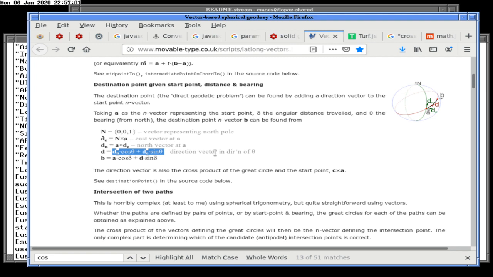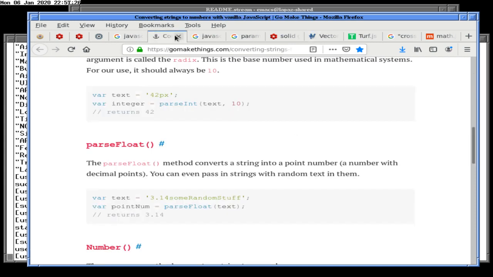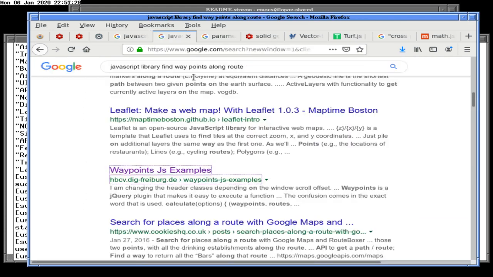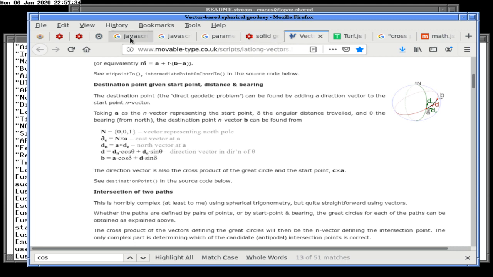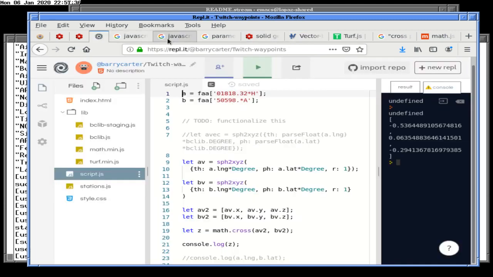Of course, if you're only taking part of the journey, you don't have to take the whole great circle. You only take as much as you need to get from point A to point B. And I think this is another indication of how you do this, except now you stop at point B. You find that value of D that stops you at point B. So I'm kind of surprised. I thought we had a better page for that, but I guess we don't. Okay, so that kind of sucks.